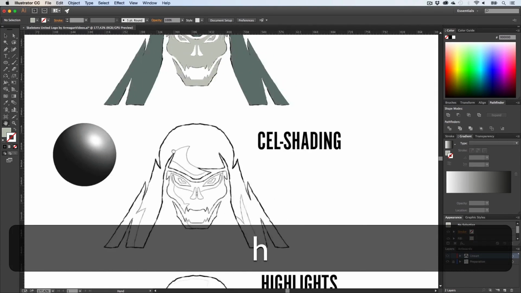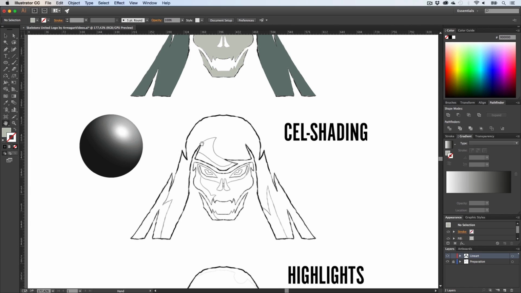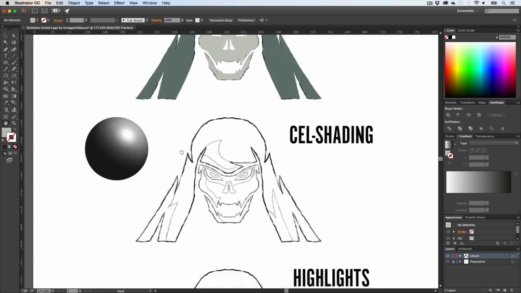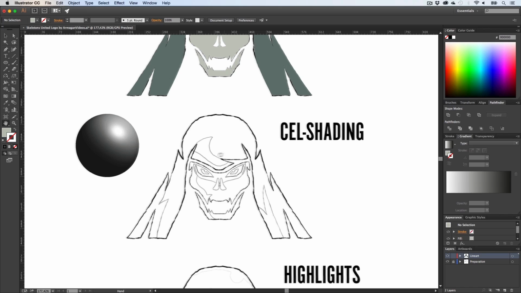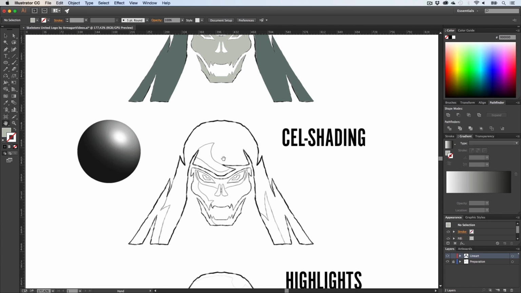Okay, next up guys, for the cell shading. Well, there's a lot of science going on for the cell shading actually. There are many techniques out there, but basically what I found out is actually it's a talent to be good at cell shading, because you need a very strong imagination. A trick that I'm always using is creating this ball right here to imagine where my shadows have to be.